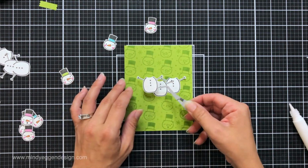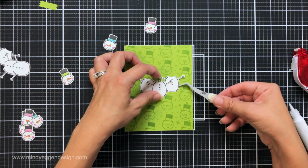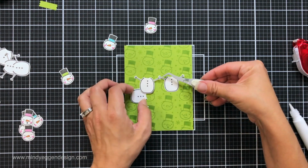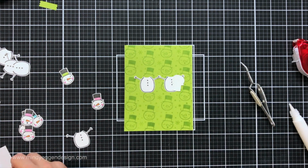So I'm lining my 3 snowmen up on here. I'm trying to figure out which ones are going to be in the back and which is going to be in the front. And the ones in the back, I'm just going to go ahead and add a tape runner to the back of them. I do want to pop the heads up just to give them a little bit of dimension. If you have some wobblers, those would be really fun to add to their heads too.